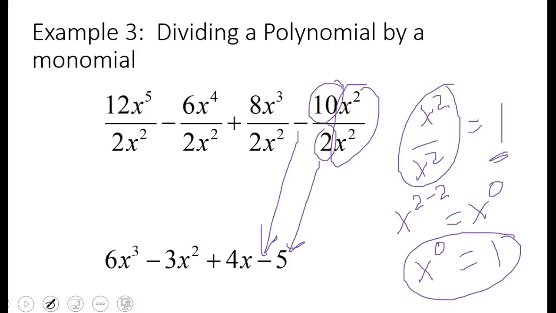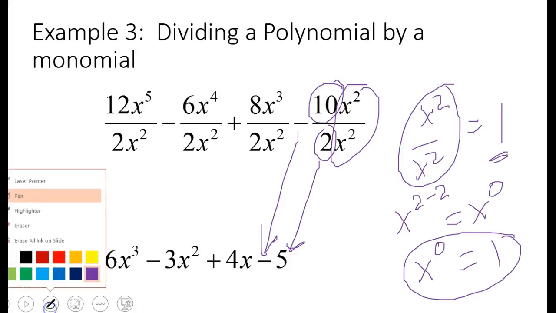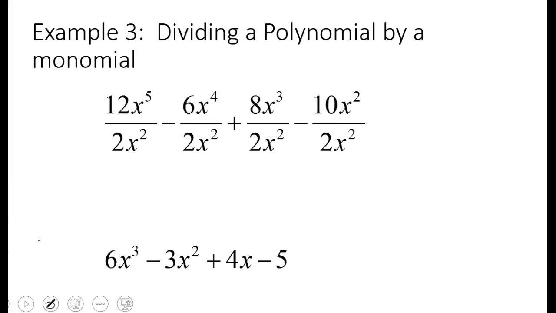Okay, so that's, and what we will learn as we move into factoring is the fact that I have 4 terms, that the 2x squared went into each of the 4 terms. And it doesn't look like I have any other common factors in my answer. The 2x squared is what we call the greatest common factor.